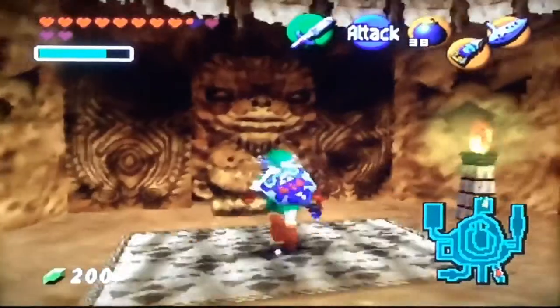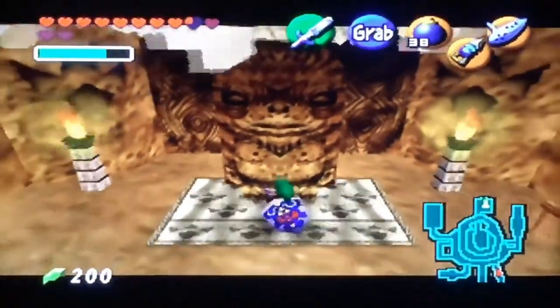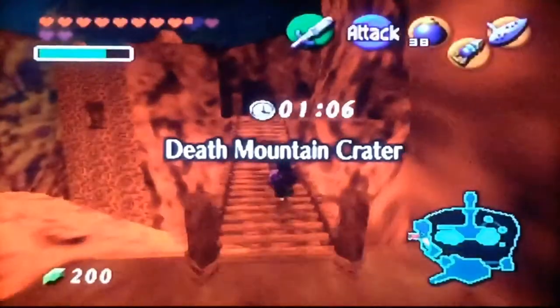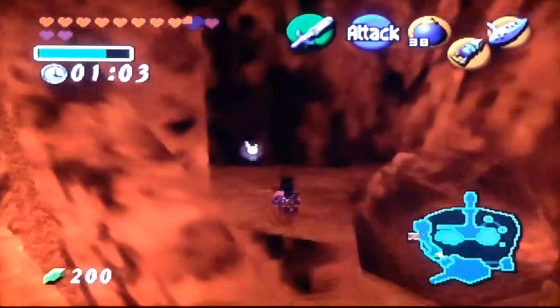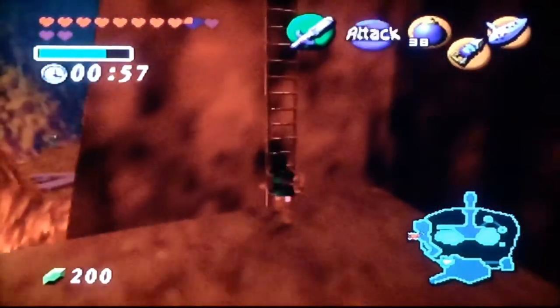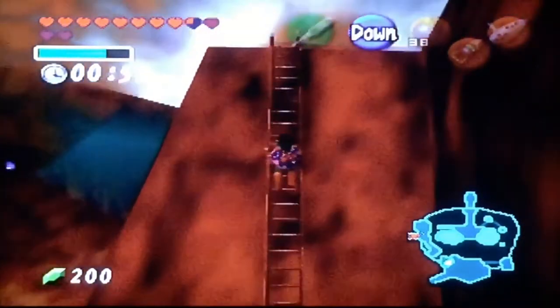So come back here, pull back the statue again. Well, not again. Because if we pull the statue back, we reveal a little secret entrance to Death Mountain Crater. This is a different part of Death Mountain Crater, and if we just roll jump here and then pull out our sword at the last minute, we can traverse this jump right here. You don't have to do that. I mean, I like to do it because it's cool ninja moves from Link.